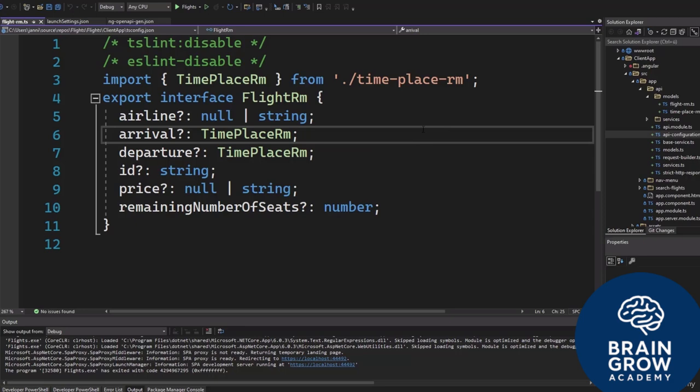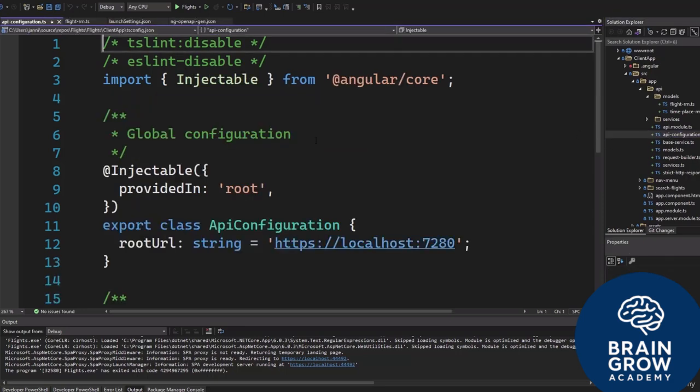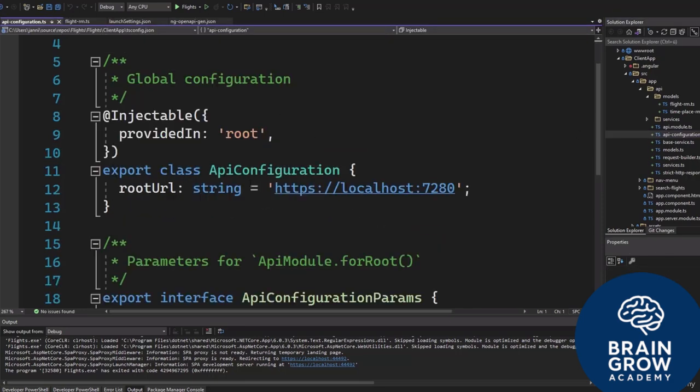Yeah, if you want to have more information, for example, check the API configuration file. You can see that here, in API configuration, there's a root URL, which is pointing to our localhost, which is our PC, and then the port for the ASP.NET Core application on the secure port, right? So HTTPS 7208, which is our ASP.NET backend API. So our front end is now referencing our backend API.